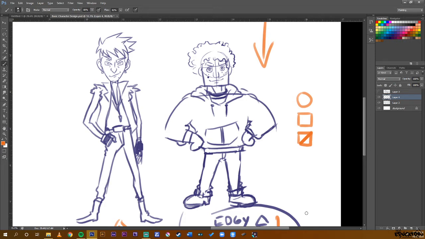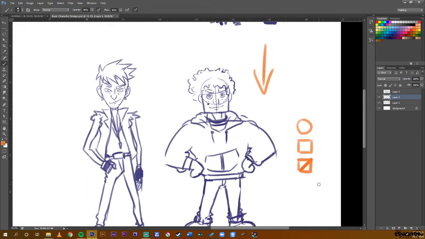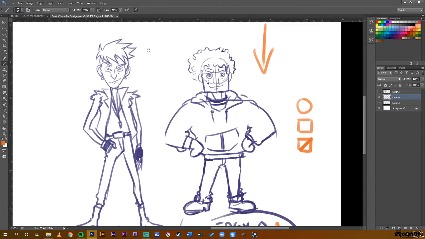I gave him some curves to make him feel a little bit more comfortable, a little bit more easy to look at. You know what I'm saying? He doesn't feel super tough. He feels like somebody that you can come chill out with, because he's a very calm looking and safe looking dude. Because the circles and the squares help you feel tough, but they're not too threatening like the triangles. This guy feels a little bit more edgy, and he goes against calmness. You know what I mean? Even though he seems kind of chill, this guy is a lot more risk looking.